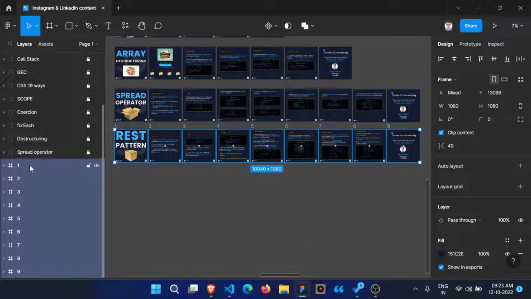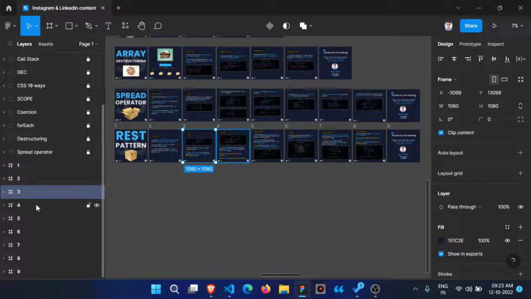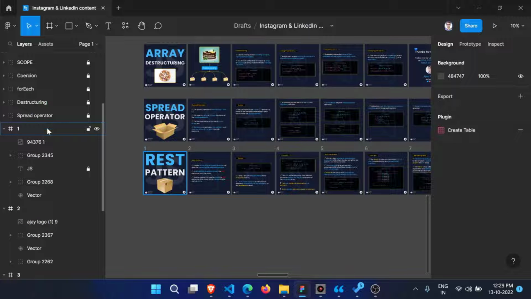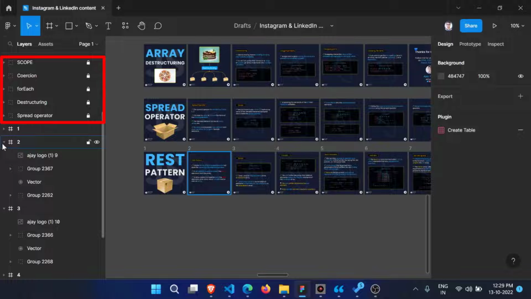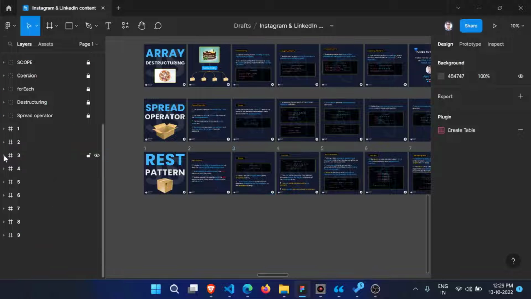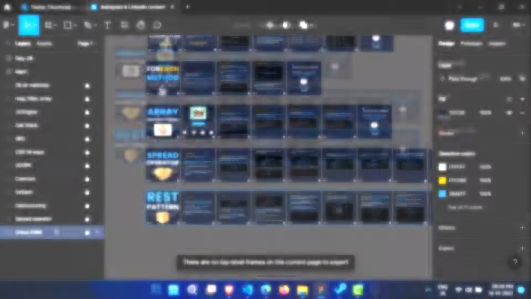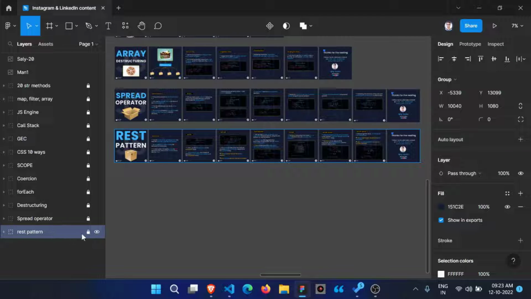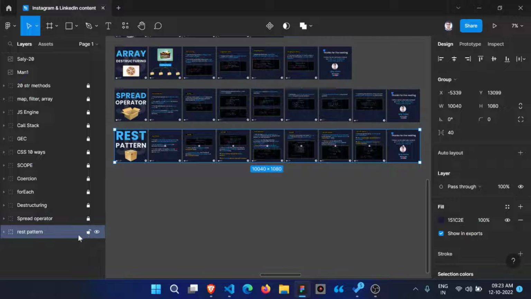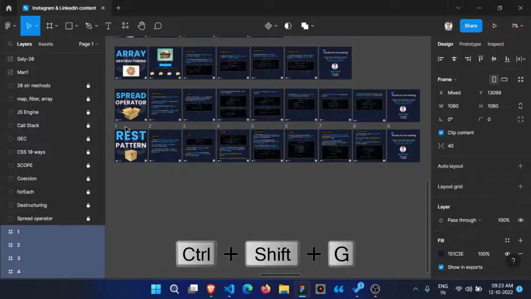But please keep in mind that we can't export them in a group selection. All the above snippets are in groups, so we cannot export them into a PDF file. And at the same time, Figma will display an error on your screen. So we must ungroup the snippets first before exporting files into PDF format. You can ungroup the snippets using the shortcut keys Ctrl+Shift+G.